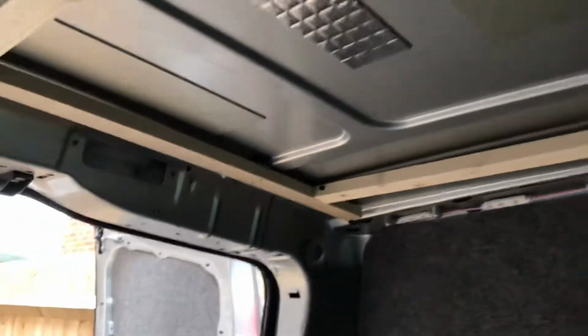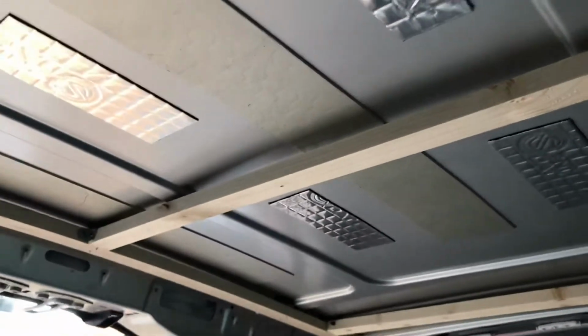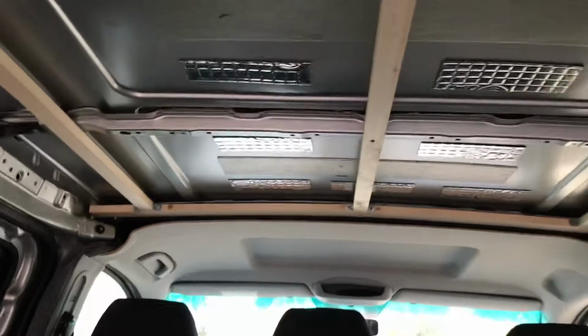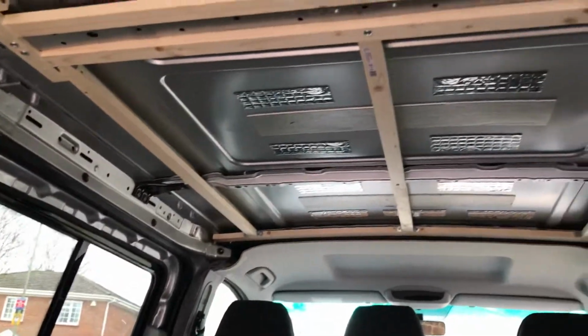And then I have used the brackets again to attach beams across back to the centre. I'm not saying this is the correct way to do it, but I have managed to get my frame up with only screwing one new hole into the van, which I was quite pleased with.